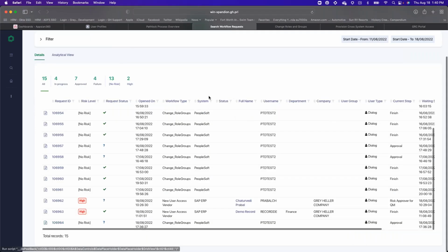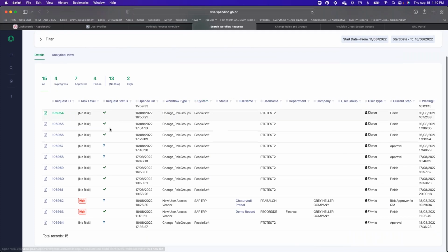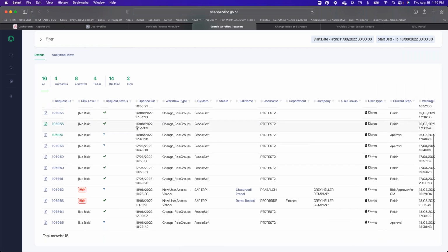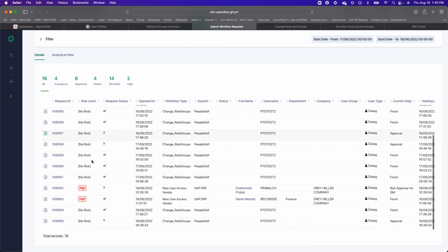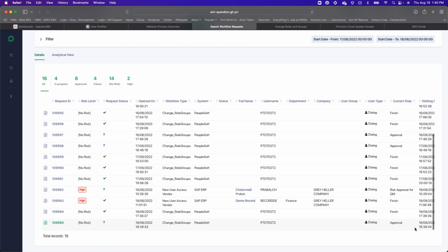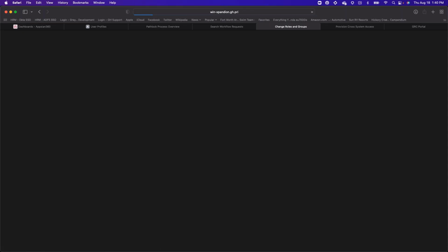So I'm going to go over, and if I look at the workflows here real quick, you can see some of them. I'm going to refresh this page real quick. You can see some of them have been done in the past, and then also the new one that just came in. So we can see that I've got a new one here. So I'm going to go ahead and look at this transaction.